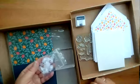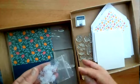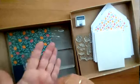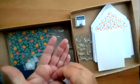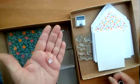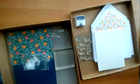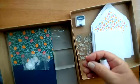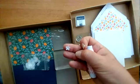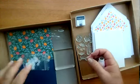Now these remind me of the flowers that came in the Boho Indigo set. So if I can see what they're made of. So they're almost like a plastic, but they're very cute and they're slightly bent up, which gives you a little bit of dimension. Now I'm hoping you've been able to see that, and I've resolved that horrible focusing issue. Yes, that is good.